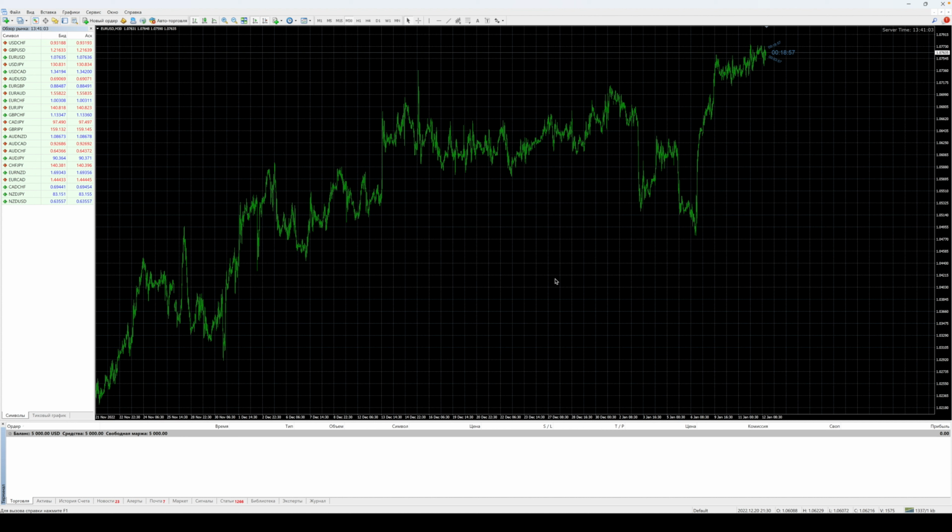Today I would like to review with you a technical indicator, AW Candle Timer, a candle end time indicator with a built-in trend indicator. This is an indicator that shows the time to the end of the candle and the direction of the current trend, both on the current time frame and in multi-time frame format. It also displays the current server time.